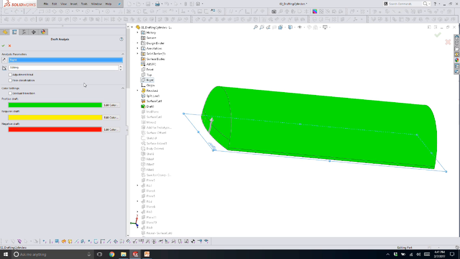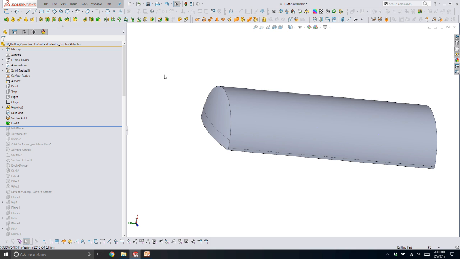But note that I'm always adding material because I need to generate that new edge. So this is originally where this face was, and now I've introduced a small kind of flat on the model, and this is perfect 3 degrees. So we will now have correct 3 degrees for the texture on the part. We're not going to experience any drag or anything when the part's ejected from the tool. And I've quickly added draft to geometry.